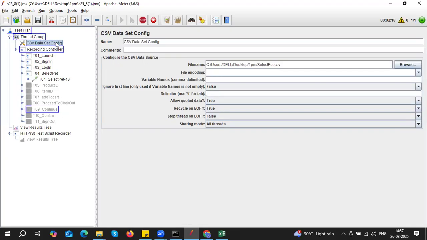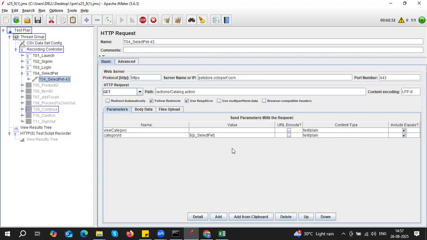So this is how the CSV Excel sheet is opened and created. Not only CSV, we can also use it with TXT, that is Notepad. The same element is used no matter what the extension and no matter what file is being used. Okay, so this is how it is done.